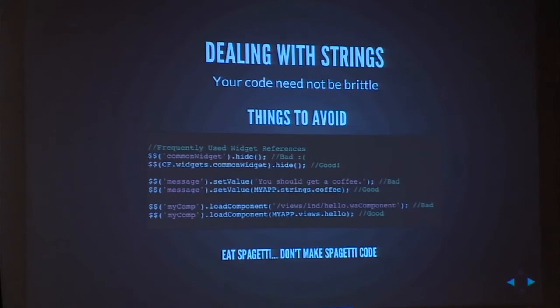So here are some examples of when you might want to put your strings into a variable and use them that way, in my opinion. Probably someone's going to tell me I'm all wrong afterwards. When I'm using a widget that's used everywhere, the ID is a good place to replace with a variable. The bad way would be to embed the common widget string into your code. Instead, put it in a variable, because perhaps you want to rename the common widget. The second way, you do it in one place. The first way, you have to find it everywhere in your application. Maybe it has a good find and replace function, but I think it's easier to just do it the good way from the beginning.